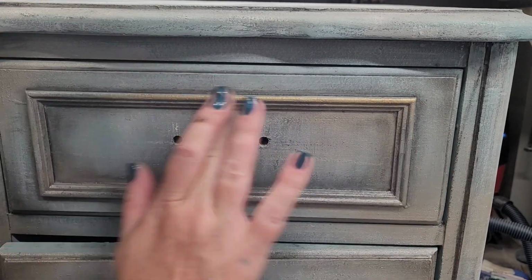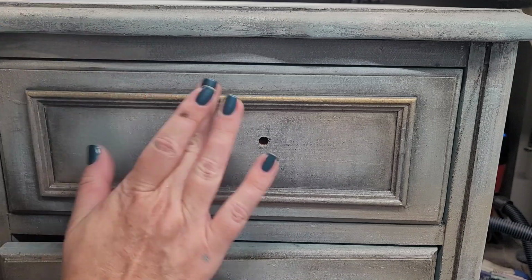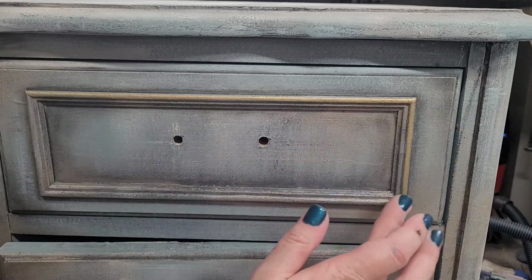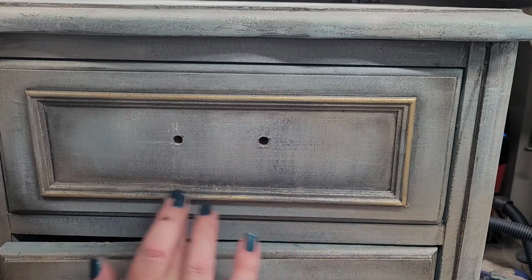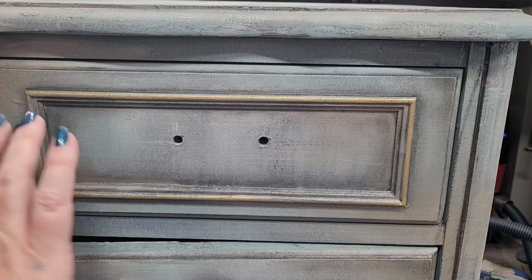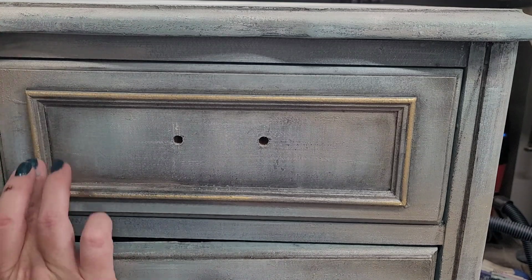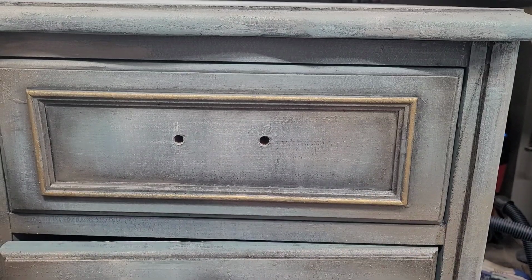Next, I'm going to add some gilding wax to just the details on this piece. So this molding is perfect. I'm just applying it with my finger. This is a decor wax from Redesign with Prima, and this color is called Eternal. It's probably one of the most used products in my stash by far. I love this wax. It's the perfect texture and softness. It applies very easily, and it dries permanent after 24 hours.